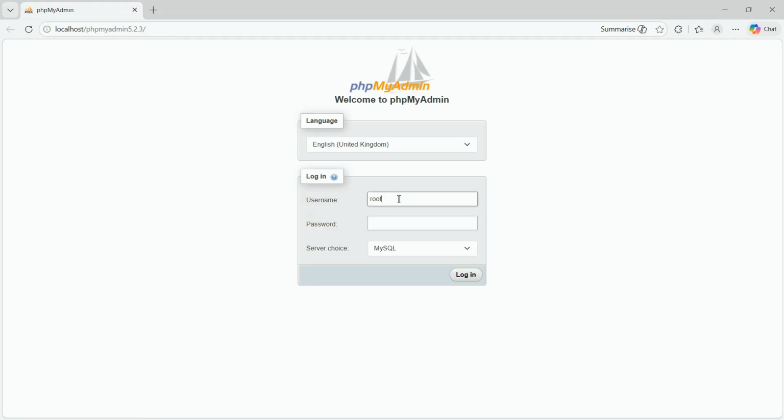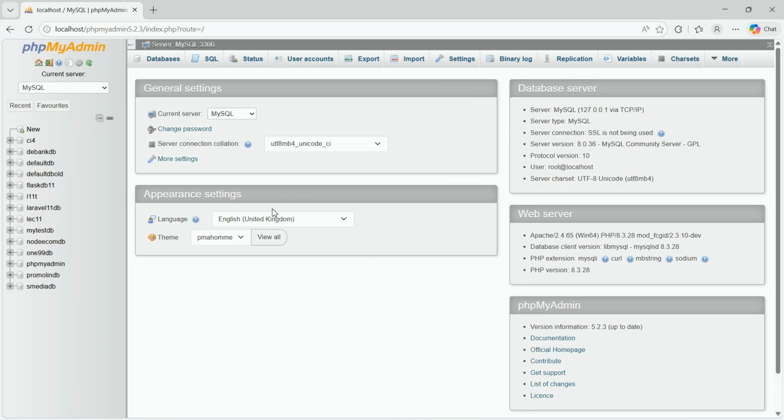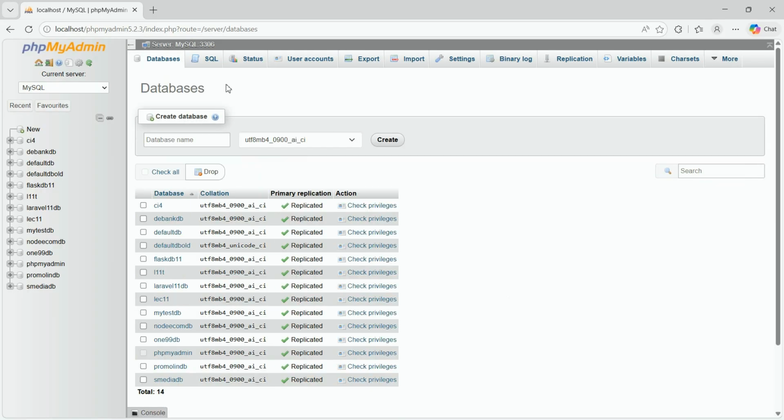In username, write root, and in WampServer the root password is by default blank. Okay, so keep it blank. Now just click on login. Alright, now click on databases, and here let's create a new database.